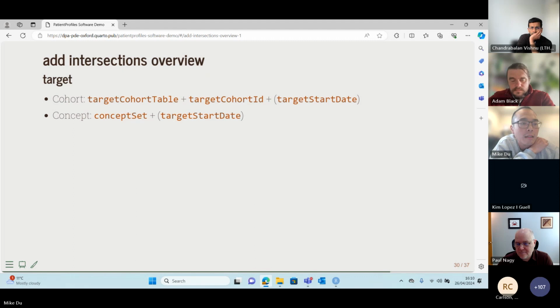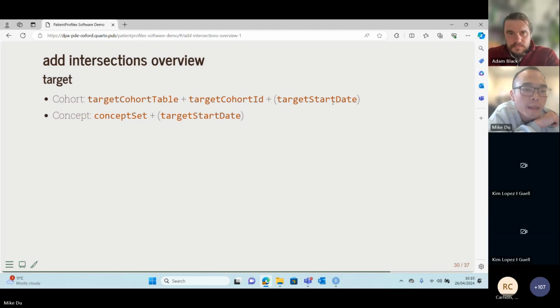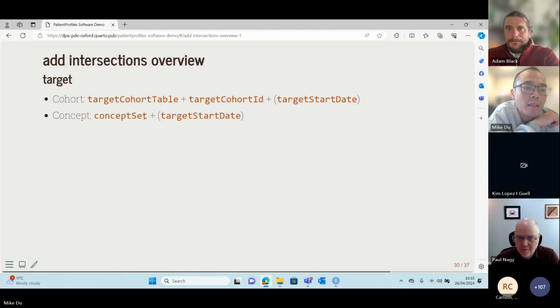And if you're doing an intersection between your cohort table and a concept set, it has an argument called concept set where the user can give it a list of concept IDs and it will return the intersection information between your cohort table and those concepts.